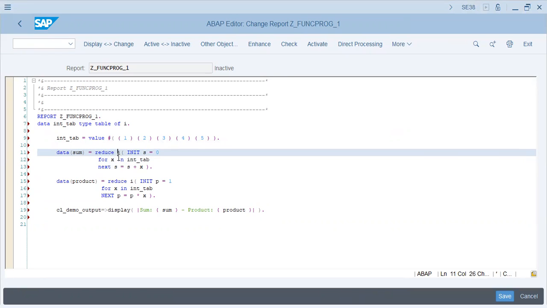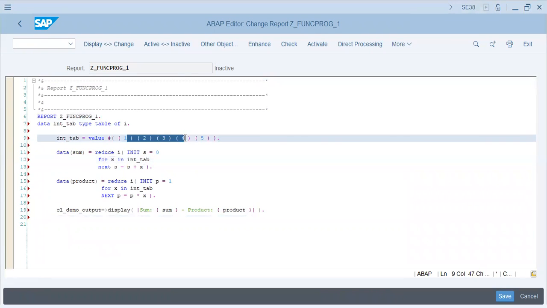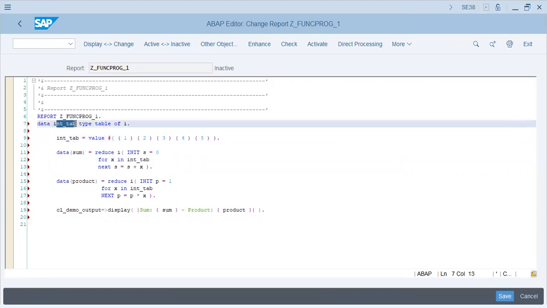REDUCE I, INIT S = 0, FOR X IN int tab, which is already populated with values. Before that, int tab was given a variable of table of integer.